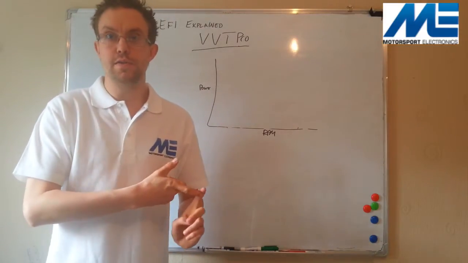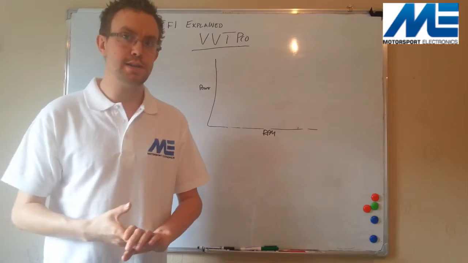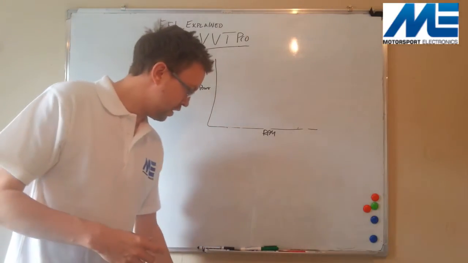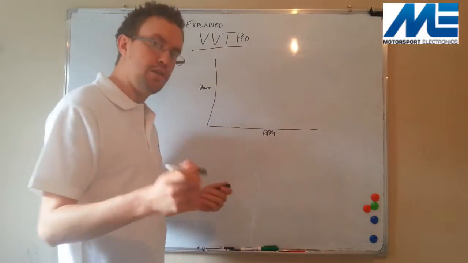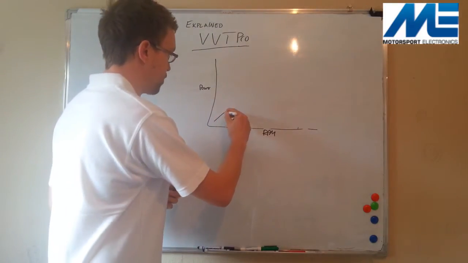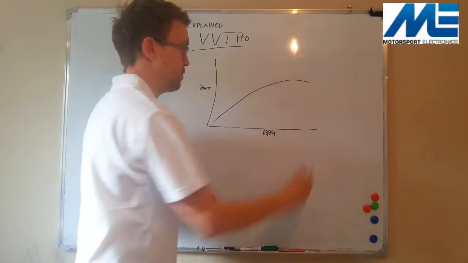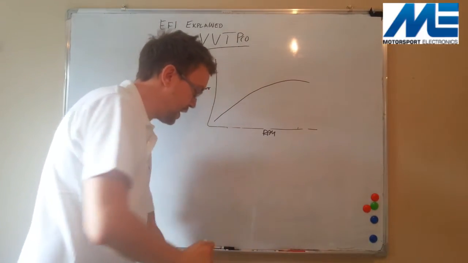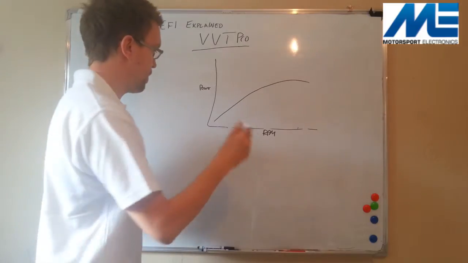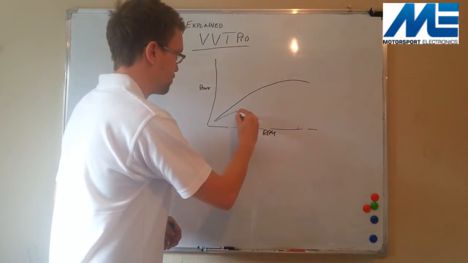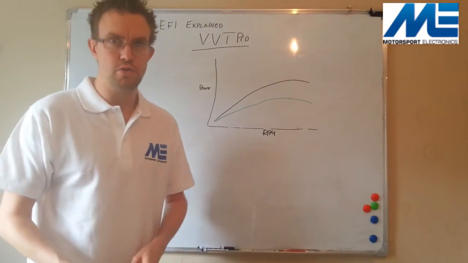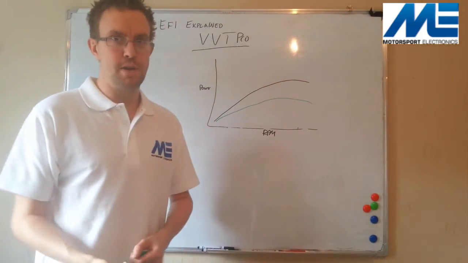The first was, don't run VVT at all. Just leave the solenoid unconnected. And that gave a very flat engine. When we did the test on our OEM car, if I draw on the line of a standard Focus ST170, that it might look like that, if you ran with the VVT solenoid disconnected, so you ran no cam advance whatsoever, the cam was in its rest state, the power was pretty poor. It was like that, to be honest with you. I mean, 40 horsepower drop. So, not really the option most take.